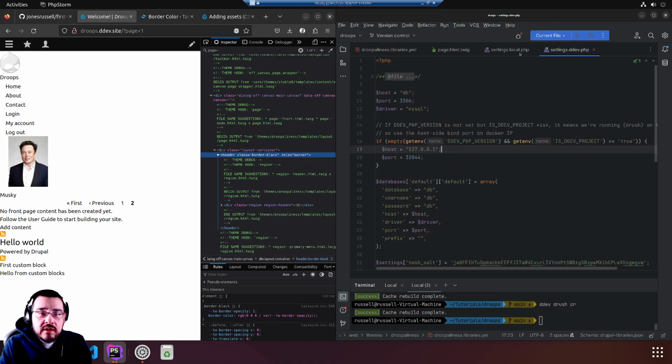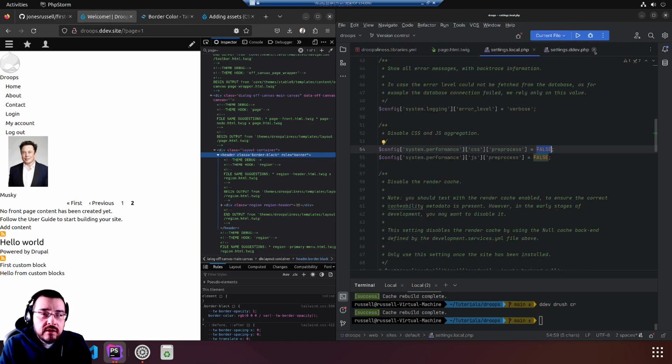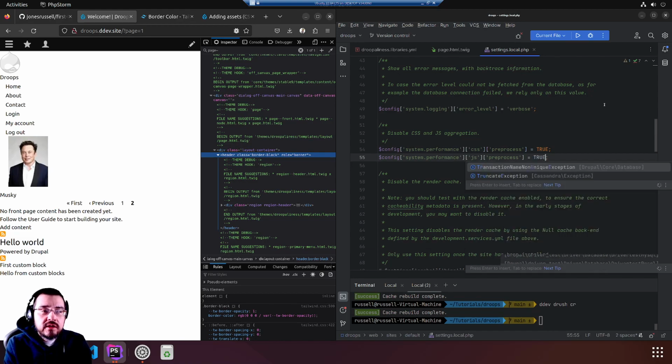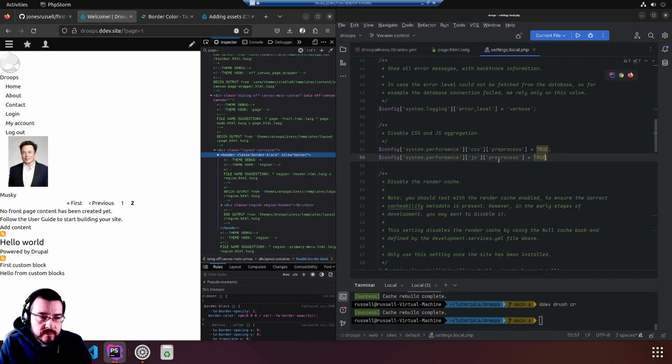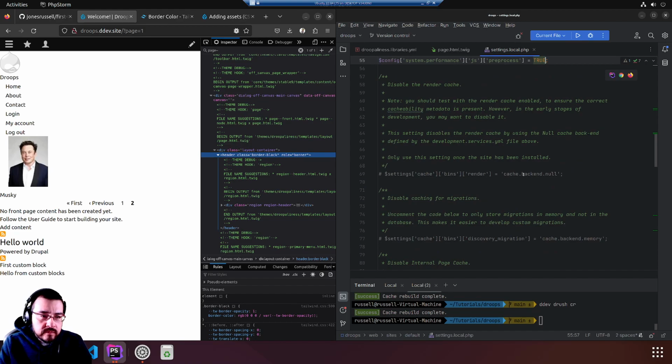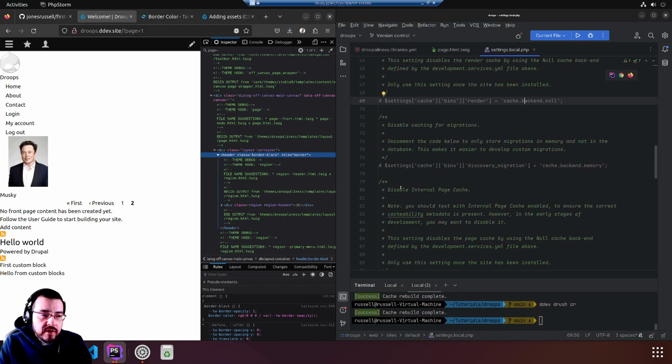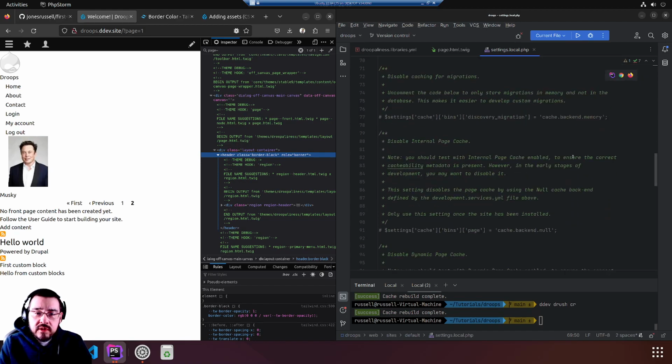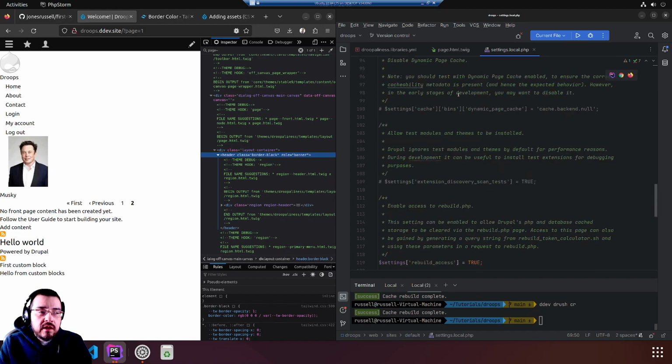Okay, first of all, let's finish this. I'm going to close that ddev. We're going to change these two to true. Disable, false. Yes. Disable caching configuration. So we should test with internal page cache disabled, ensure cacheability, dynamic page cache. We'll leave all these.